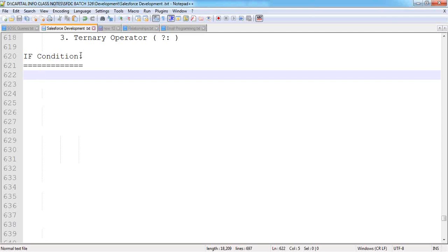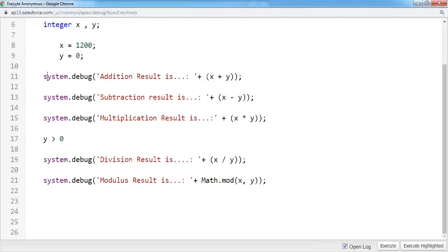Before inserting the record, it will fire first and verify whether the user has entered the value for all these fields or not. If the user has entered them, then only the record will be sent to the server to insert into that object. In a similar way here also, before executing that statement, we can verify some conditions.